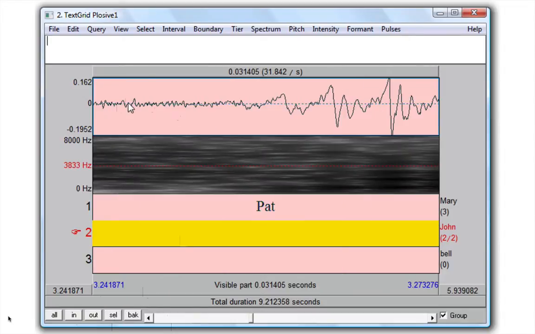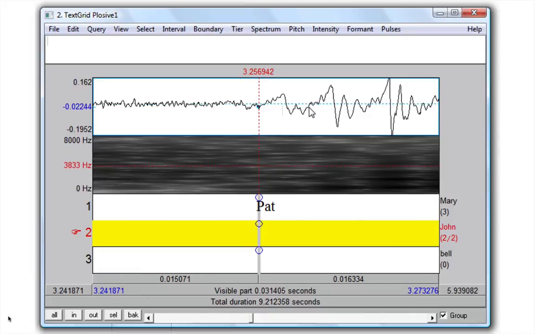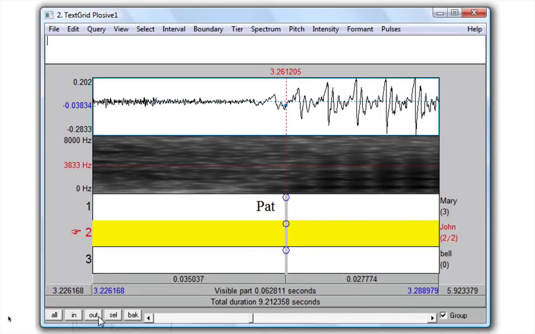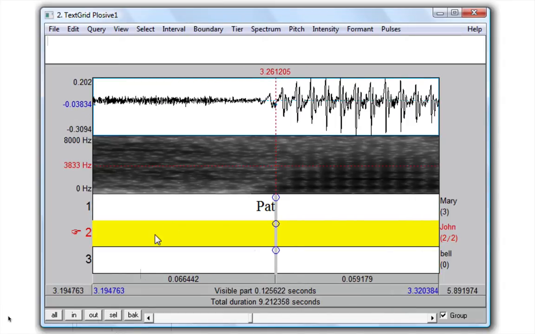Okay, so we see some noisiness, and it starts to get a little bit more periodic. It's a little ambiguous as to where to put my marking. Why don't I just see what it sounds like right here. So if I press here and click tab, now if I zoom out, we'll hear a little bit more. Okay, so that sounds pretty vowel-like. Now if I highlight this much and press tab, that sounds pretty noisy. So I think that's a pretty good spot.